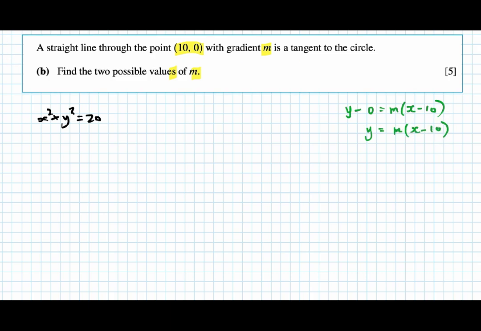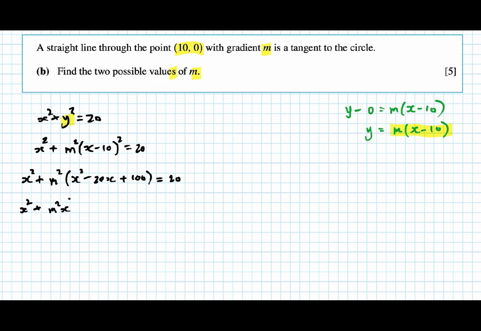Simplify that a little bit, you just got 0 basically, taken out of it, plus y. So put in your y there, so m times x minus 10 all squared. So it should be m squared times x minus 10 squared is equal to 20. And from there you can multiply it out. So of course, x minus 10 squared is x squared minus 20x plus 100. And then simplify, and bring it down as much as you can.